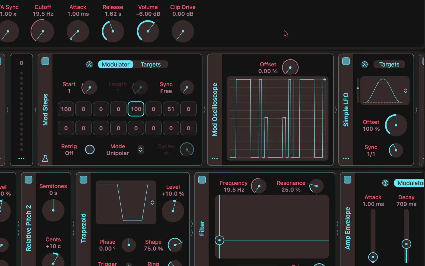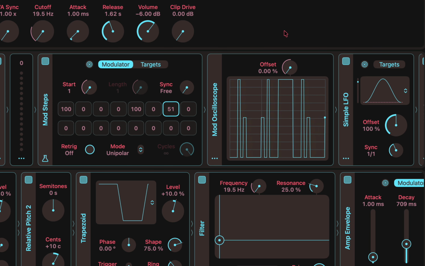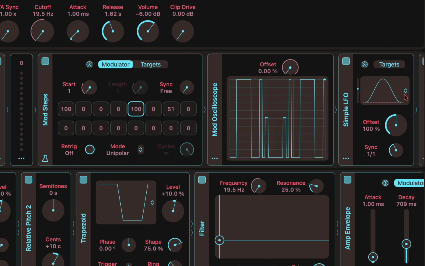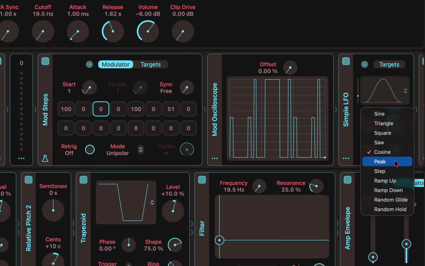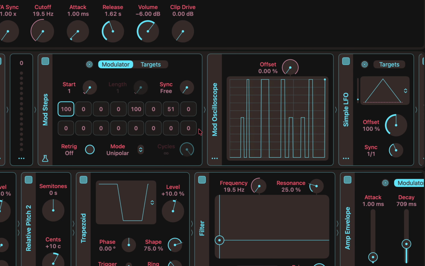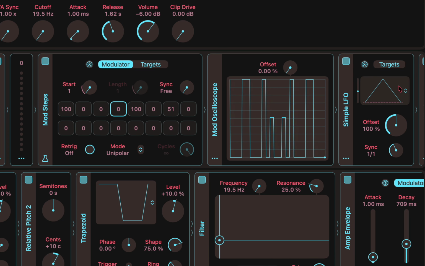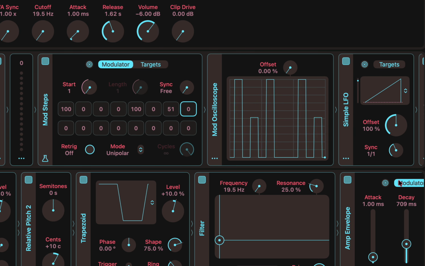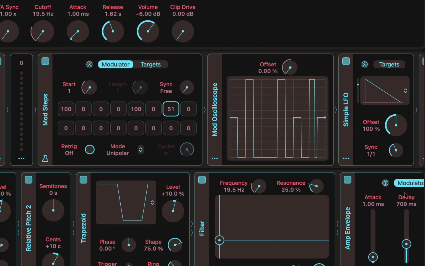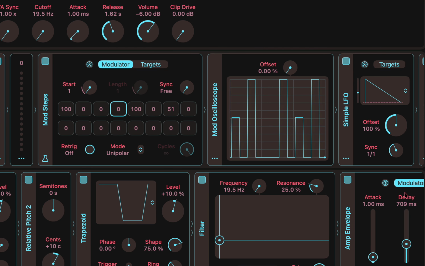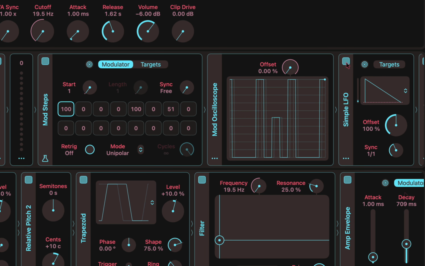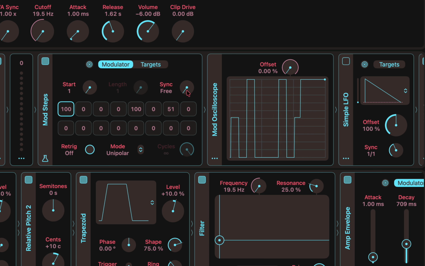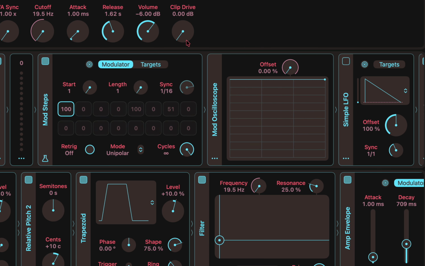What's interesting about this modulation is that the sequence goes forward and back. And also, it's not even because it has a sinusoidal shape. We can change it to peak to have even forward and backwards movements, or we can set it to ramp up if you want to have the standard forward movement, or ramp down to go backwards. Of course, you can experiment with different LFO shapes or different modulators. You can even modulate one mod step using another one. Okay, let's disable our LFO and set this back to their default values.